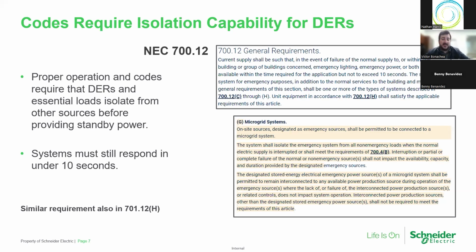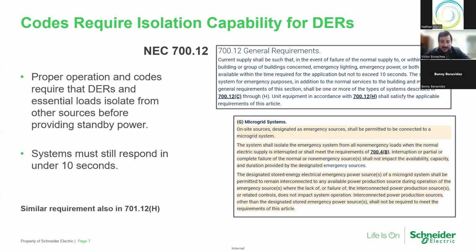And the reason for that is to make sure that you're not backfeeding the utility, very similar to an ATS with a generator, and to make sure you're not overloading the battery energy storage, for example, because, well, if you keep it connected and utility goes down, it essentially becomes an infinite load that I can guarantee you the battery energy storage system someone has on site isn't going to be able to carry the entire utility. So they're stating that you have to have the right isolation in place.